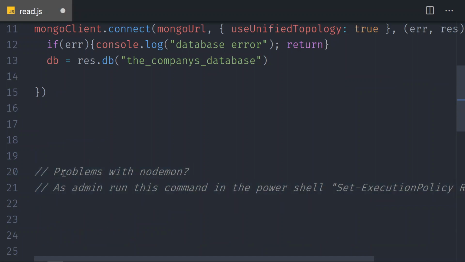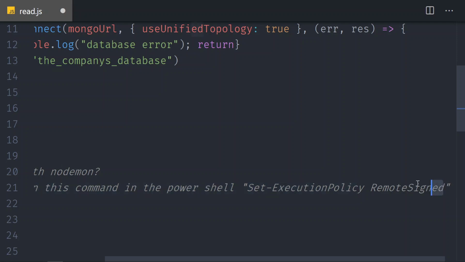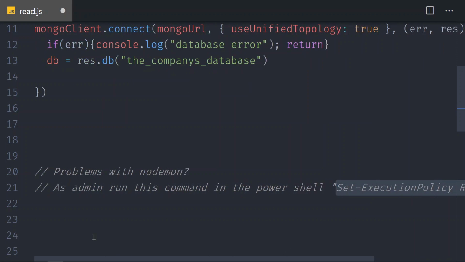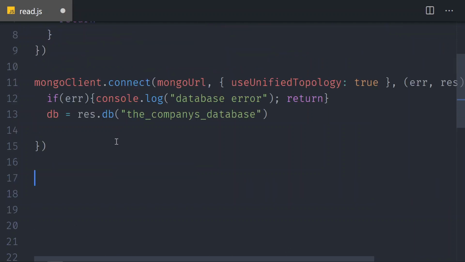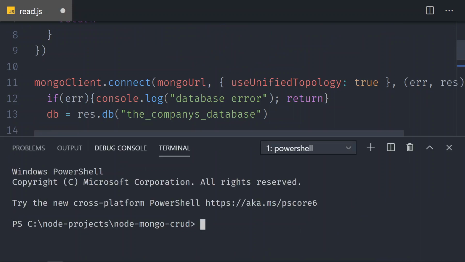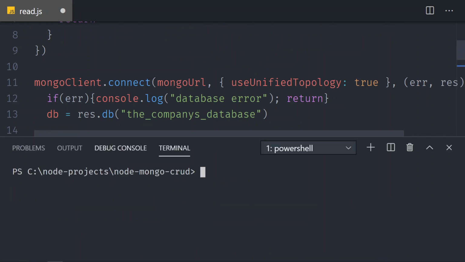All right, and this is if you have problems with NodeMon when you run the command. Watch the previous video and you can just set the execution policy to be remote sign to avoid issues with it. In the previous video, I could not run NodeMon from the terminal because I tried to trigger as many errors as possible, and that's because I needed to restart VS Code. But since you probably have shut down VS Code and opened it again, now you can do NodeMon --version, and you should see version 2.02.